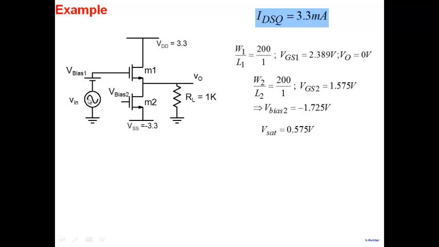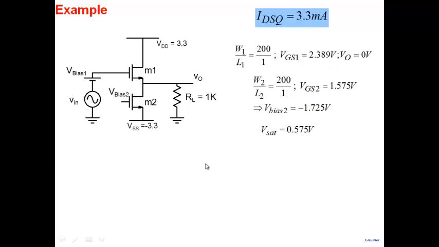The threshold voltage. Threshold voltage of M1 is much higher, because its body is connected to 3.3, so there is a source to body voltage. For this one, the source and body are both connected to 3.3, and therefore the threshold voltage is 1, and the threshold voltage here will most likely be 1.8 or 2. So the threshold voltage itself becomes very high, and that's why you require a very large voltage here.